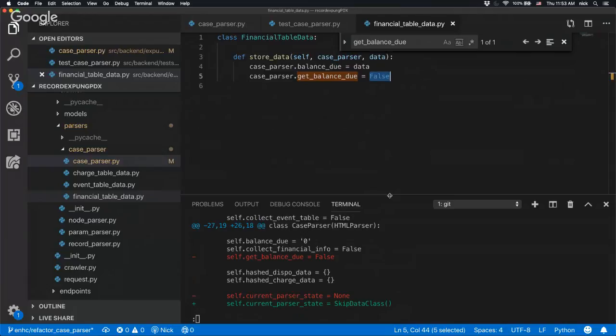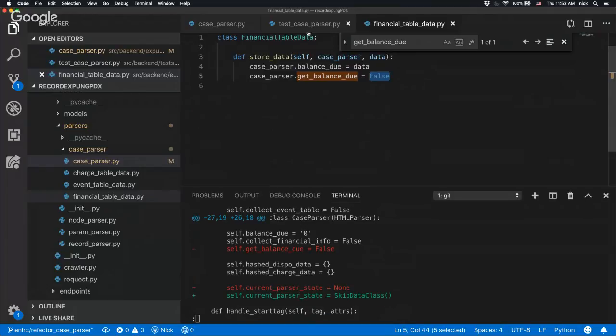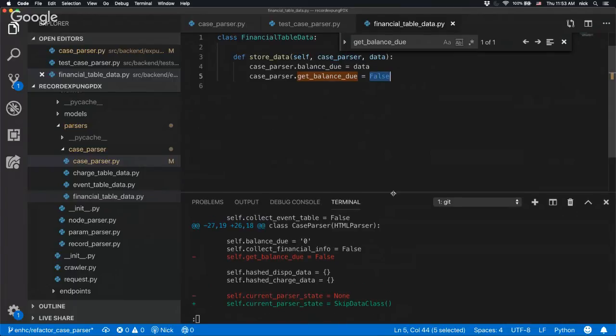Shoot, financial table data is kind of screwy. So we need to set our parser state, after it collects this balance due, back to the default or the skip data class or the default state.